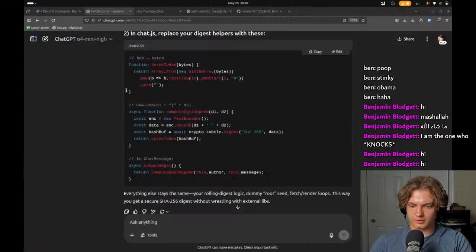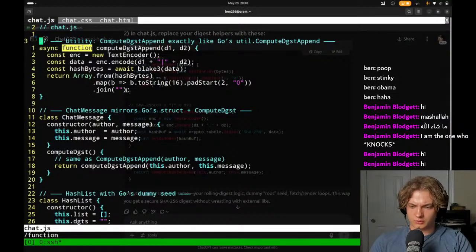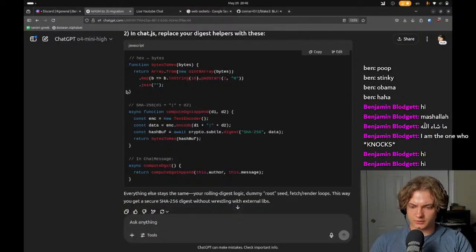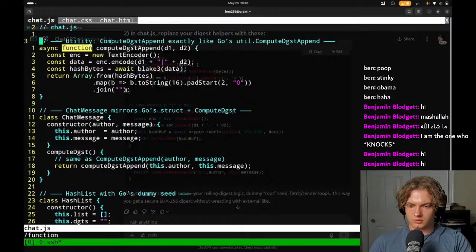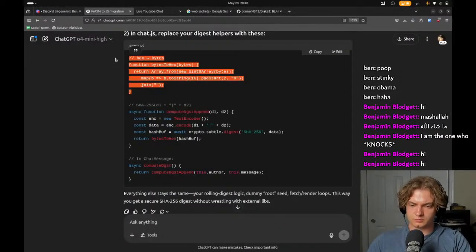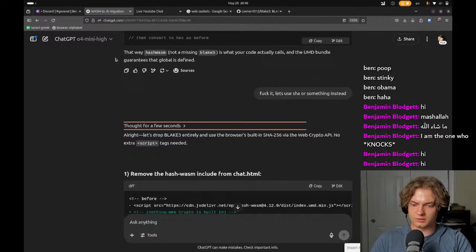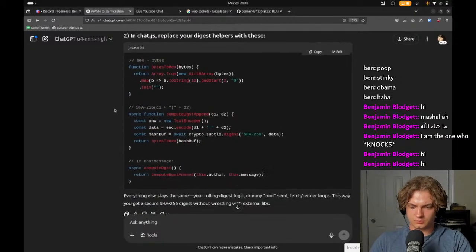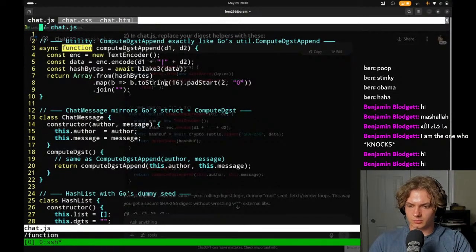They wrote this, and they wrote compute digest. Oh, I see what they're doing. Let's write this. Paste that in. Oh, shit. Okay, paste this in.